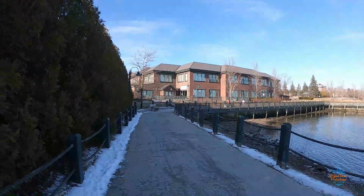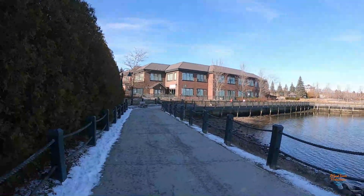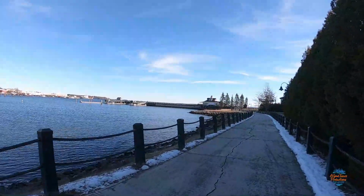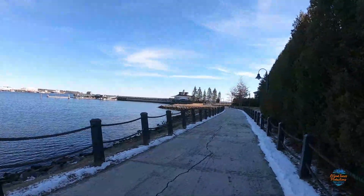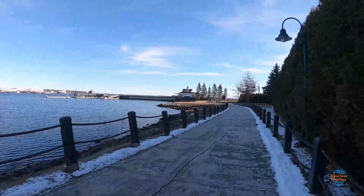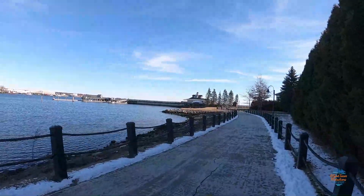So behind us, guys, looks like it used to be an old hotel. Now it says the Rockland Harbor YMCA, but either way, the building used to be really nice, but it's kind of a little bit run down right now. Needs a little TLC, I think. This building at the end of the walk over here is actually a restaurant, and I've seen weddings going on there before, so that's probably a pretty nice place to have a wedding in the summer.